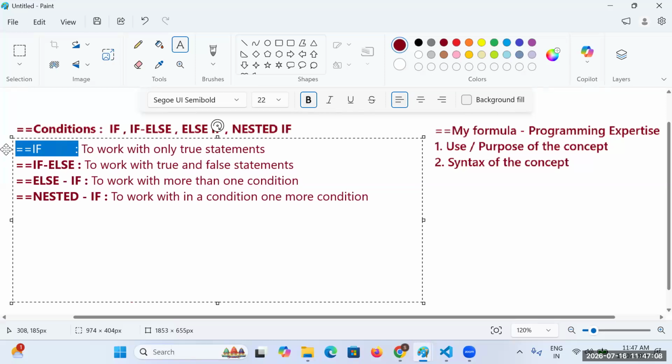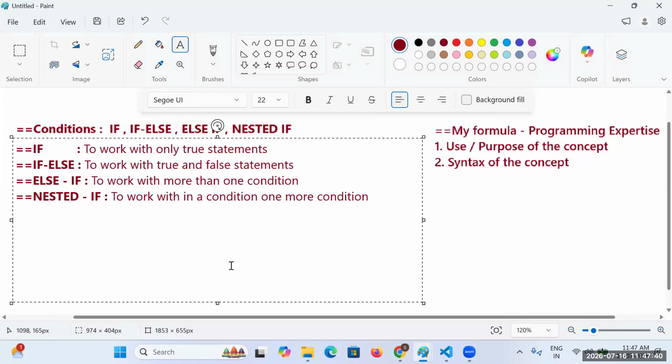See the first understanding: what exactly is the use of these concepts? The first concept, the if condition, is to work with only a true statement. That means based on the program requirement, if you want to work with only a true statement, then it will be taken with the help of the if condition.